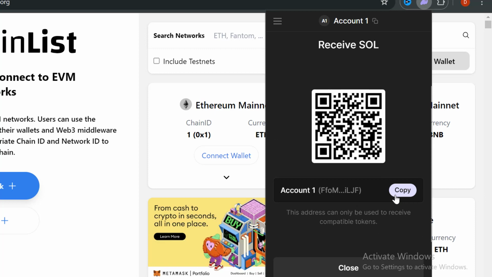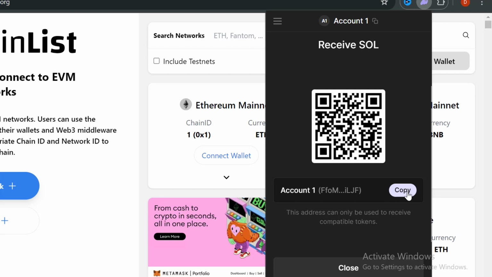Now this is your wallet address right here. You just copy your wallet address and go to any centralized exchange of your choice, whether Bybit, Binance, KuCoin, BitGet, any of them you're using. Just put in your wallet address there and withdraw Solana using the Solana network. Remember, using the Solana network. If you use another network, it might not go or it will bounce off, or even if it goes, you have lost your crypto. So you have to use the Solana network, and the Solana network is called Sol.